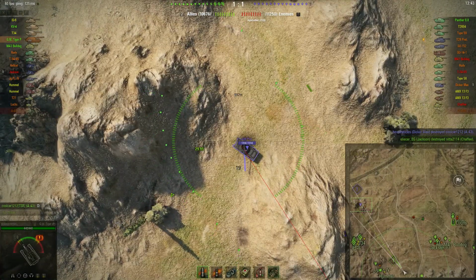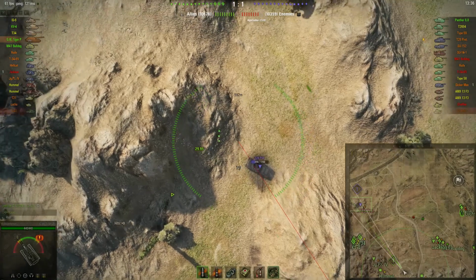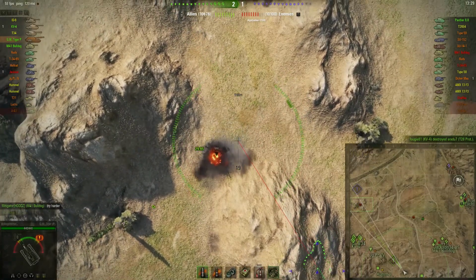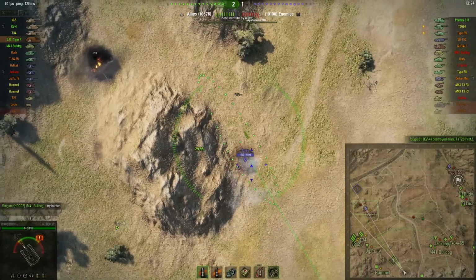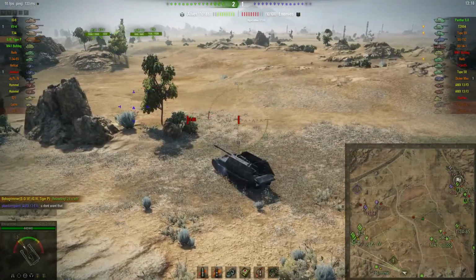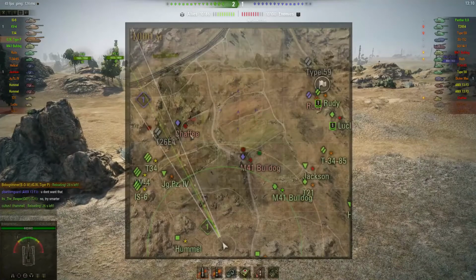Can't quite get him from where we are. He's just in the correct spot for us to not be able to hit him, which is a pain. But the Hummel got him. So we'll stick around here just in case any of his friends show up. Okay, he's gone. We'll try and support our heavies a little bit. So, first shot away. It was close, but no cigar. We'll just move a little bit.